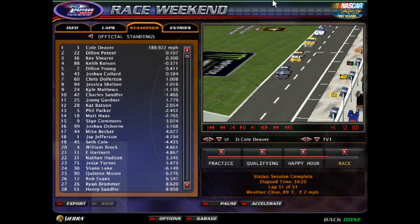So anyway, that does it here today at Texas Motor Speedway. And after a tremendous finish here today, Cole Deaver grabs his first victory of season 23. And we are now 6 for 6 in race winners here today this season. 6 winners in the first 6 races of the season. Can we make it 7 for 7 at Bristol? Well, we'll find out when that race comes for the Food City 500. That's next on the tour.